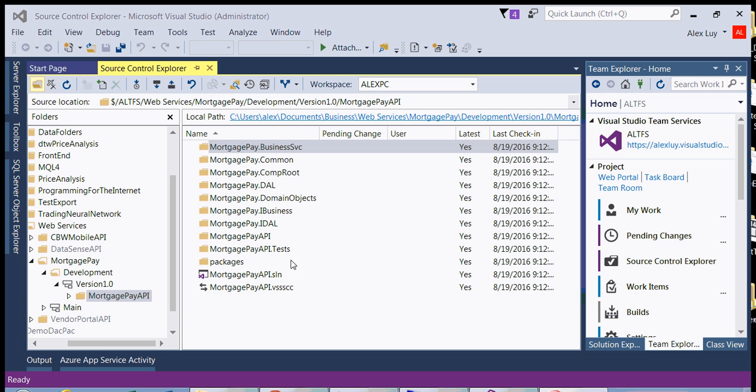Although the tutorials do a good job on Google to show you how to do it, it could be very painful if you do a troubleshoot, especially if you have multiple projects as I do. That's why I'm doing this tutorial, because I do have multiple projects. I layer my projects up just like so, so that I have a layered approach with interfaces.